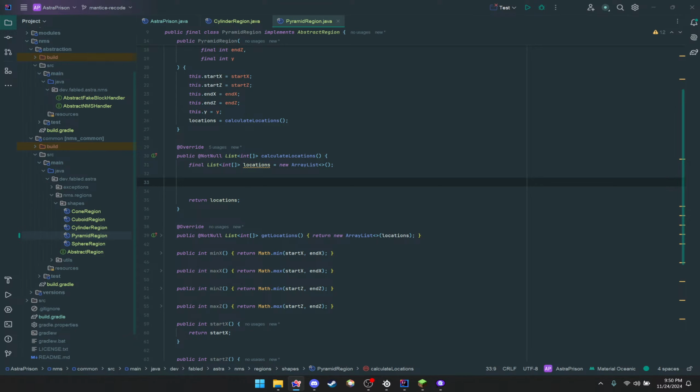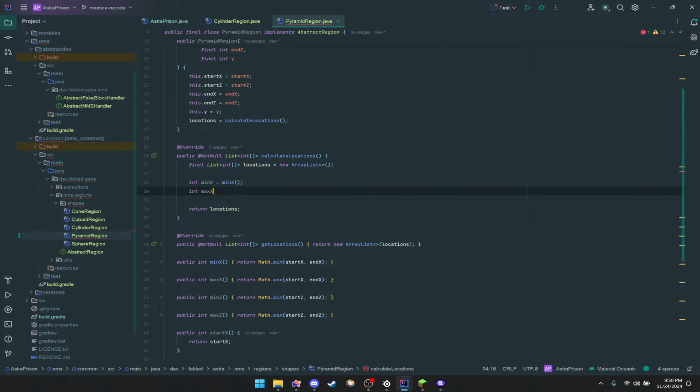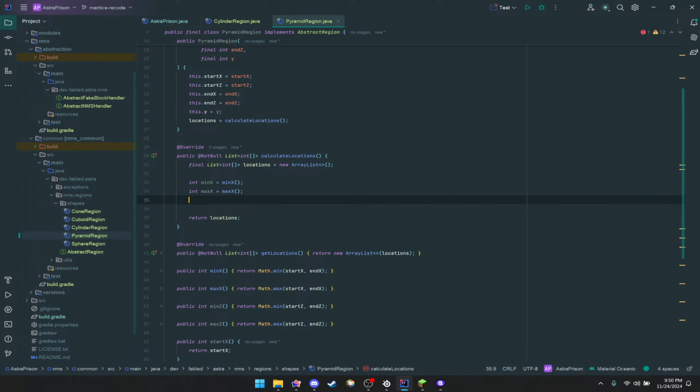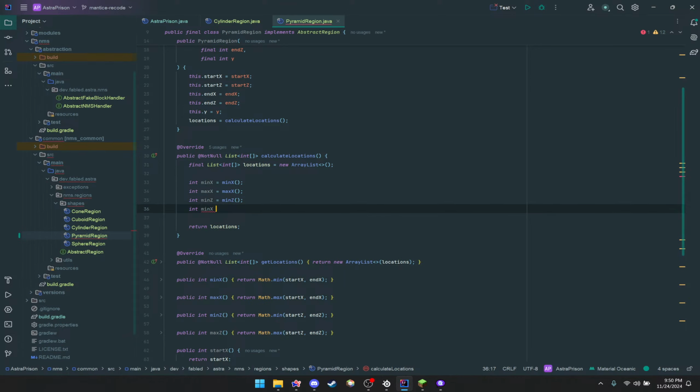Okay, yeah, this isn't a for loop this time. I mean, there are for loops, but right, int y. We need that int min x equals min x, max x equals max x, min z equals min z, max z equals max z.